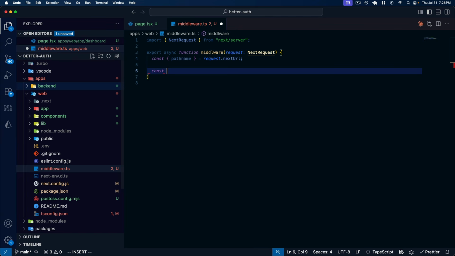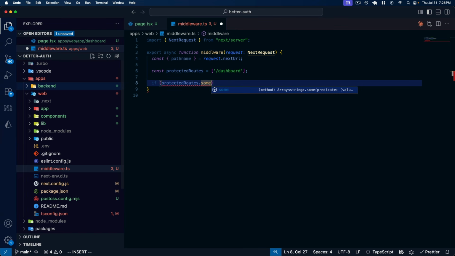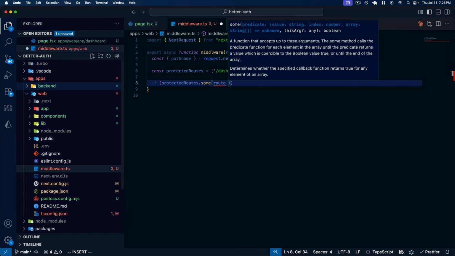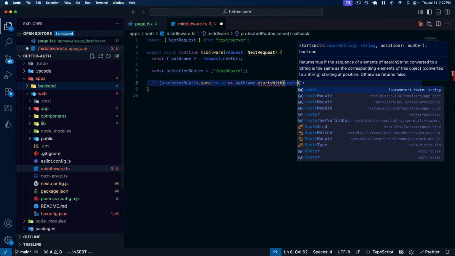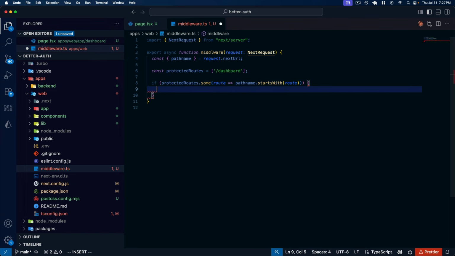And so this is to check to see if we are on a protected route, because most of the time you only have certain routes that you want to protect. However, you could alter this if you wanted to protect all routes. In our case, we'll have a dedicated array where we check to see protected routes here. So we'll add /dashboard, for example. And then we'll check to see if protectedRoutes.some, and then check to see if the route is a protected route, well, we can look at the pathname that we extracted and see if it startsWith and pass in the actual route that we're iterating over. And so that's going to check to see if we are on a protected page.